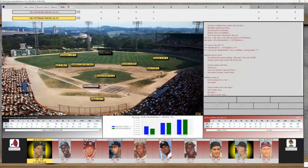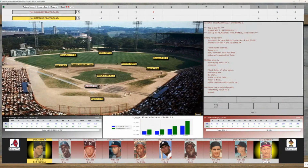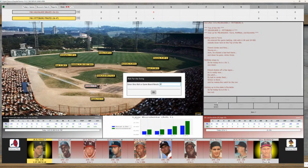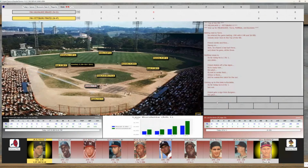Here comes Lou Burdette. And Lou is 0 for 1. Struck out his first time up. And that's going to be a pop up on the infield. And Schofield calls for it. Makes the catch. And 1, 2, 3 goes the Braves. We go to the bottom of the 4th.